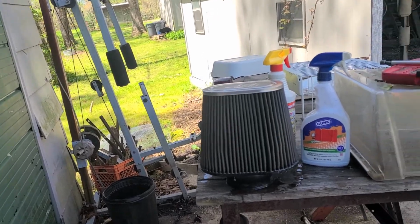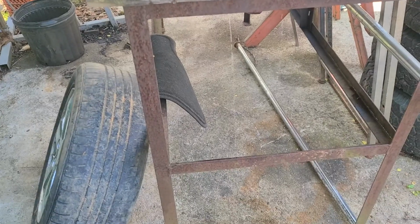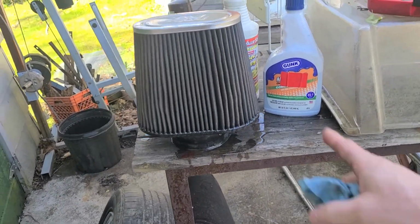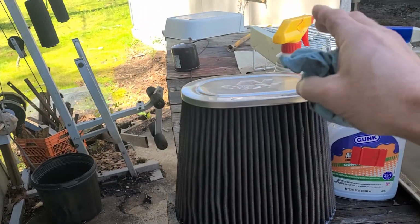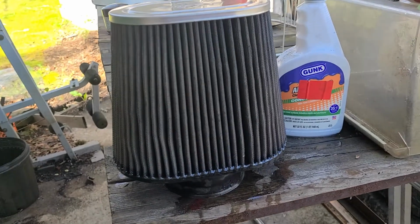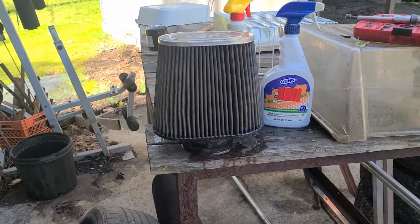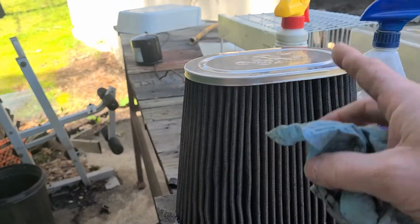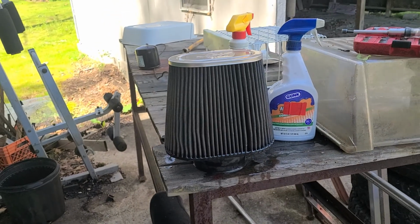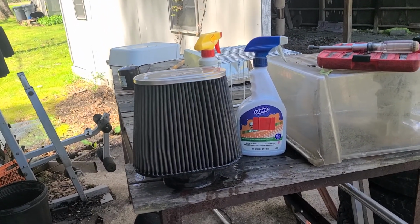Now also, you notice I turned this up like this, and there's a lot of water running out of it, so that's something else too. Wherever you're drying this thing, make sure you can have the water draining off, and it'll be okay. If you live in an apartment building or something like that, maybe set this up in a sink or maybe a bathtub or something, I don't know. But yes, make sure this thing is dry.